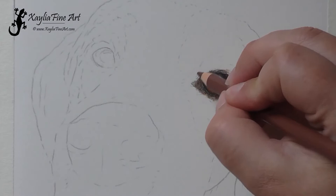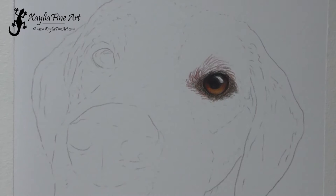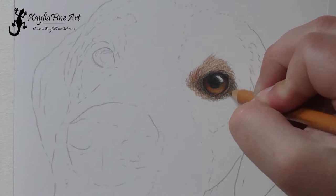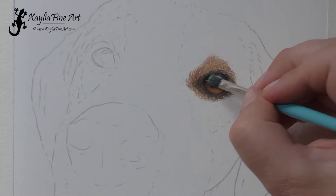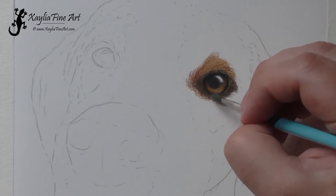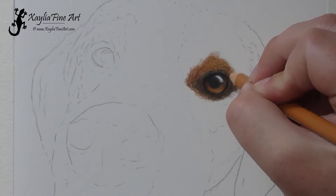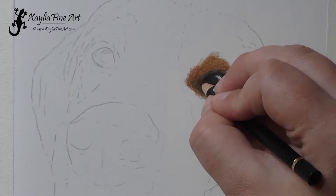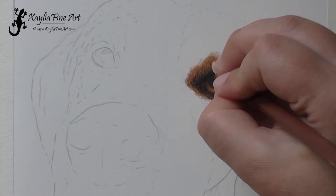I've gone over with caput mortem and then used burnt ochre for that lighter brown colour, as well as caput mortem to darken up and get those shadowed areas in. You don't want to do all the shadows with black because otherwise it will just look flat — you definitely need caput mortem to help make the black areas less flat. I'm blending out this time using my number four brush. After a while of using odorless solvent, bristles tend to stick out in odd directions, so I trim them and eventually replace the brush.